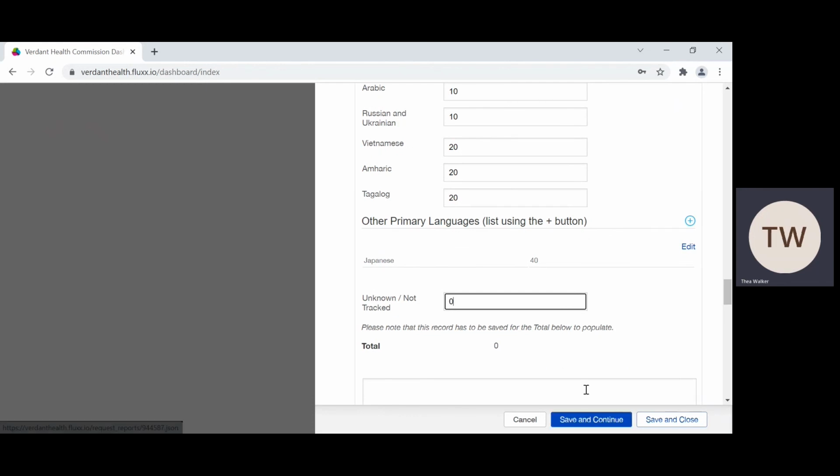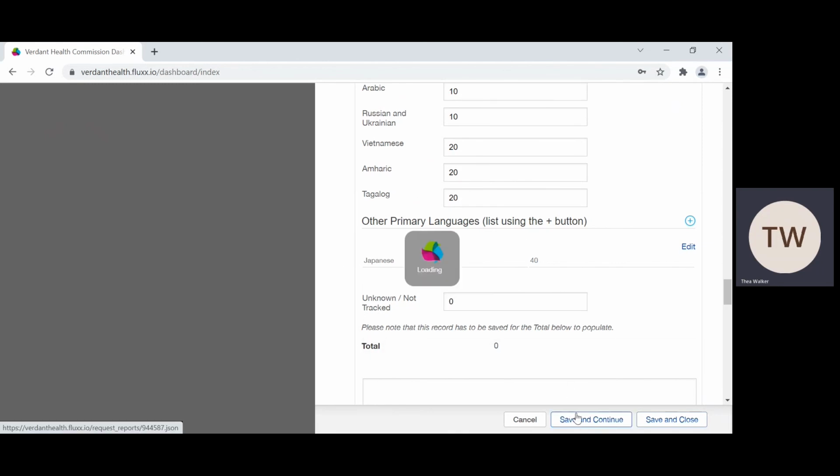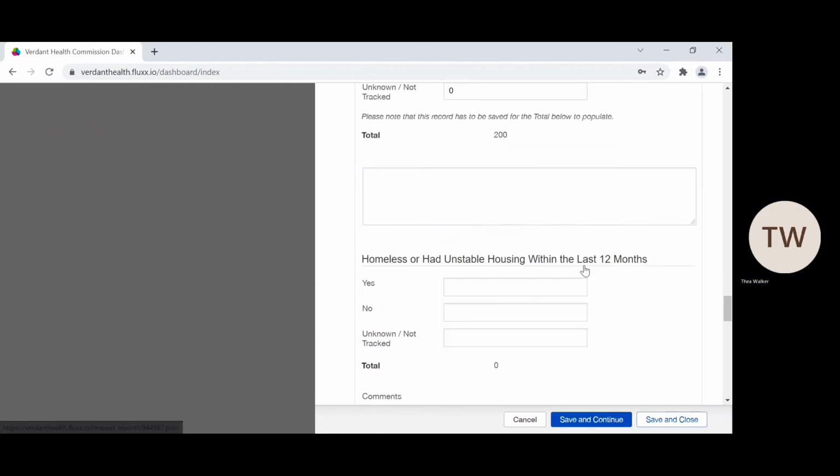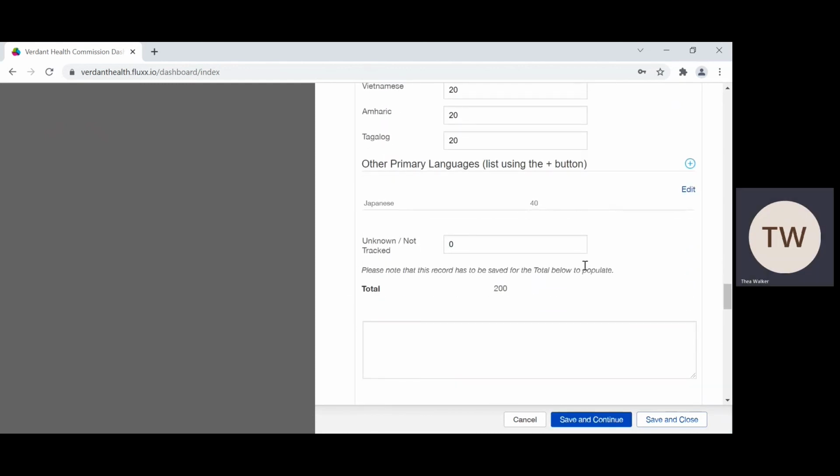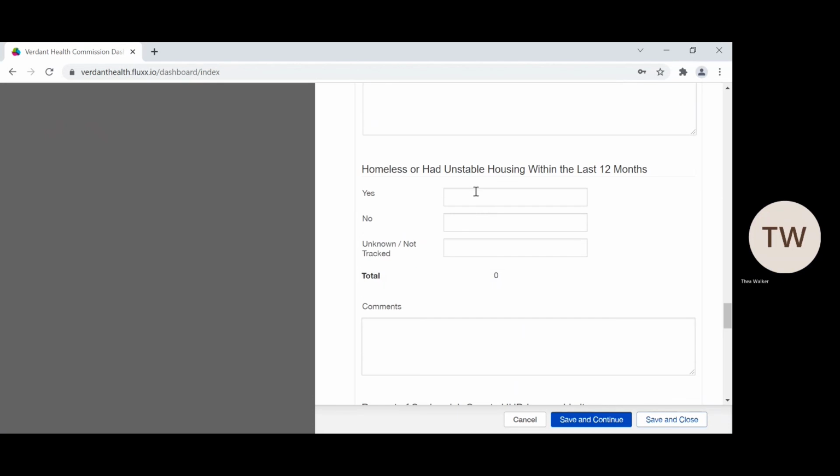This is just because of how the Grantee portal works with this section right here being able to add other languages. So I'll hit save and continue. And that total has now appeared. Same thing here.